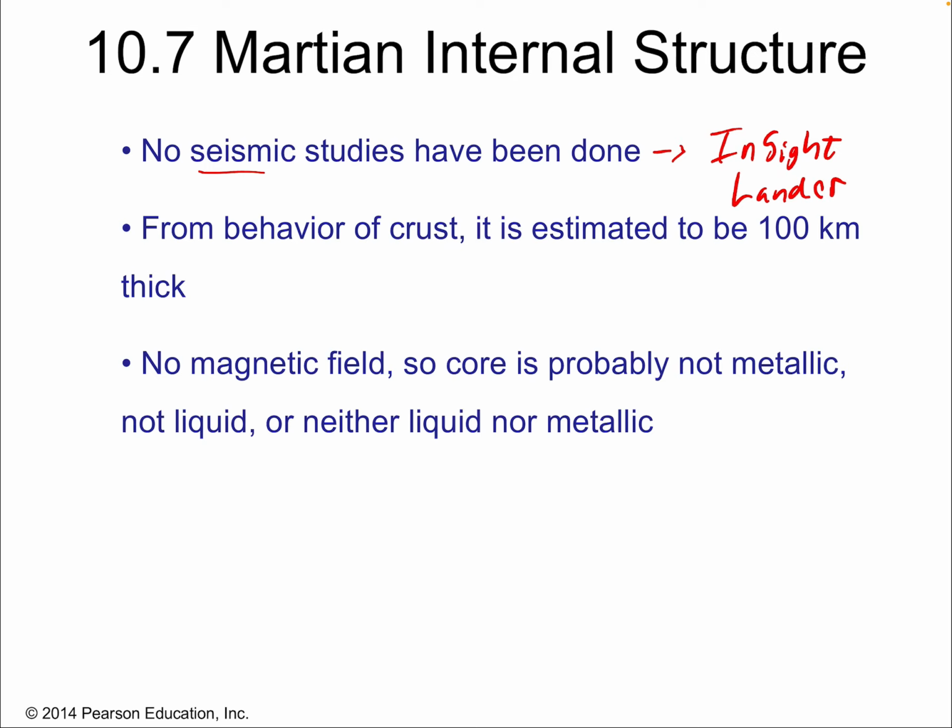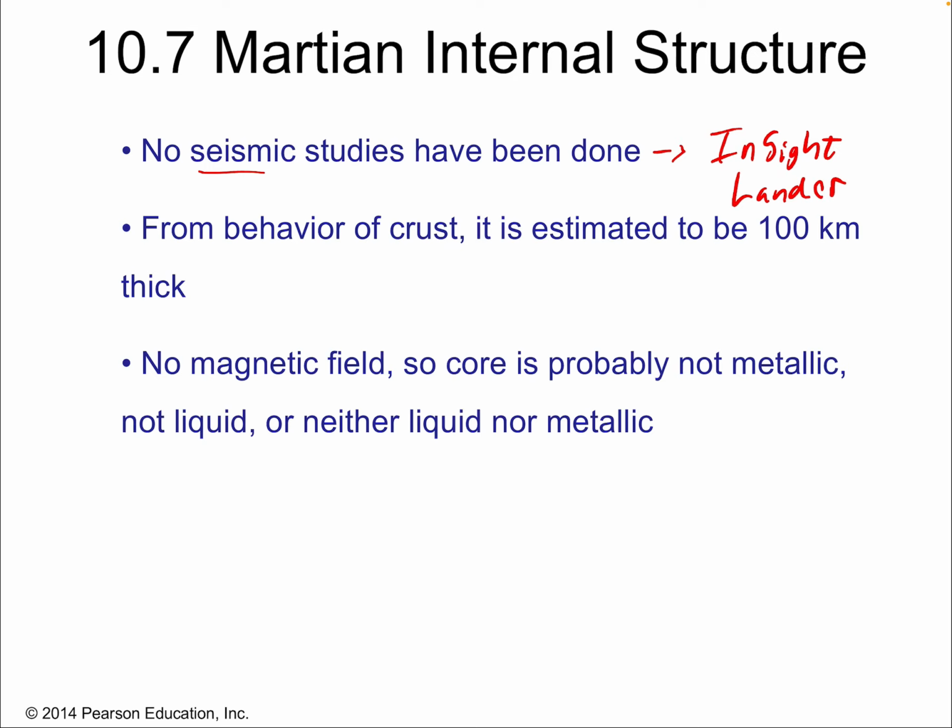Underneath that would be the mantle. But there's no magnetic field, just none. Okay? Now, that's really interesting because we've seen no magnetic field before. We saw it with Venus. Now, Venus probably doesn't have a magnetic field because it rotates so slowly. It's got that Venusian year that is 360 Earth days long. Or Venusian day, excuse me.